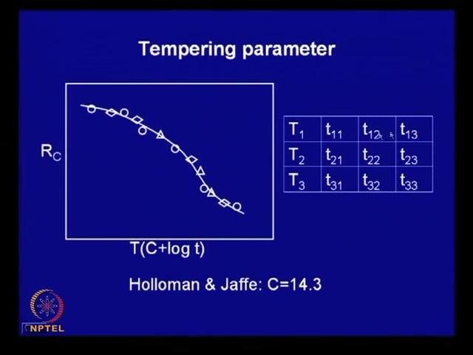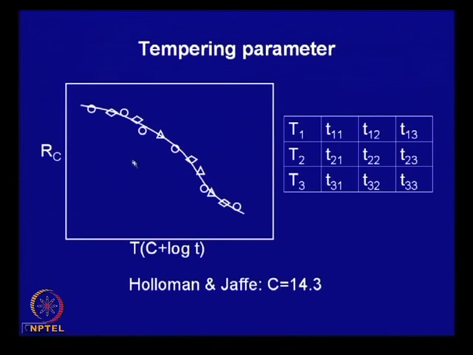The main advantage is, say you do the experiment at temperature T1 for different lengths of time, and for each you have a reported hardness. Similarly, at temperature T2 you heat it for different lengths of time, and for each of these combinations you will have a hardness. So, you plot this hardness on the y axis, and on the x axis you find the tempering parameter with a combination of this and this, then plot it here. Next you find the combination of this and this, you plot it here, and you will find that irrespective of the temperature and time, they may fall on one single master plot.